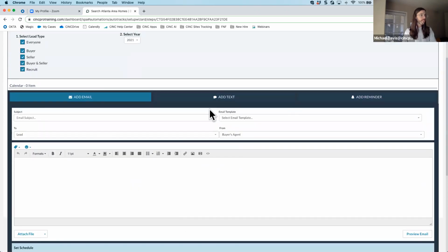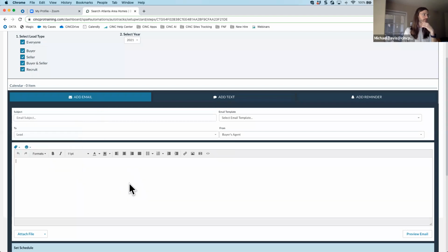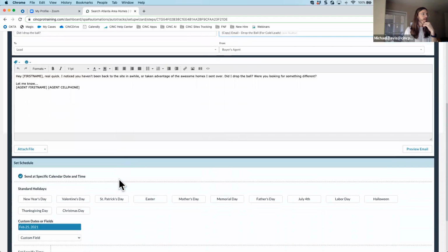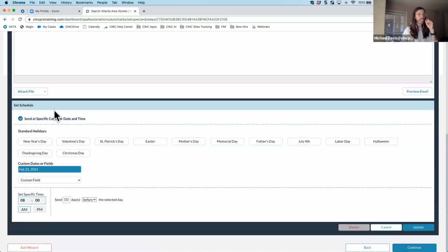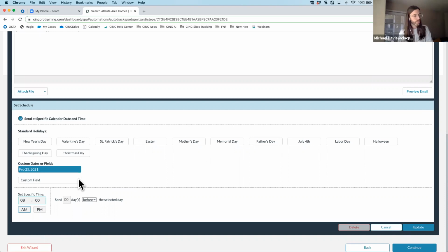So the first part of this page is going to be very standardized, just like the sequence option here. You're getting your subject, and you can free type your subject in the body of your message, or you can use a template. When we get down to setting the schedule is where you really see the variations on a calendar template. You're able to come in and select a pre-selected holiday. You can choose a very specific date on a calendar. Or if your team utilizes custom fields, you can trigger on a custom field.